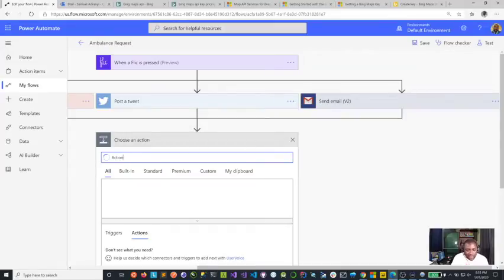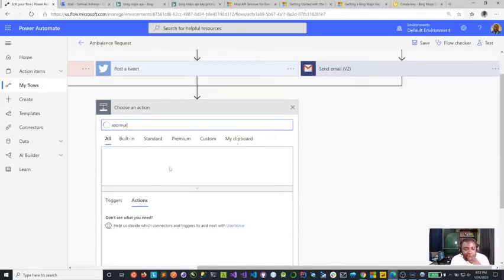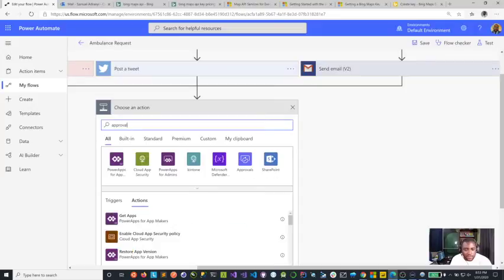Let me just type approve. Let me try approve. Okay, let's type in approval, and let's get all actions related to approval. Okay, there you go. So there is a SharePoint, and there's an approval flow here. There is a Microsoft flow here. Let me try the approval.